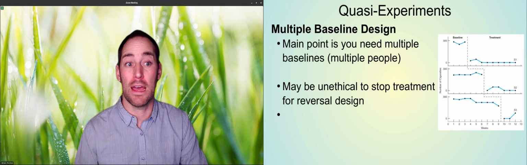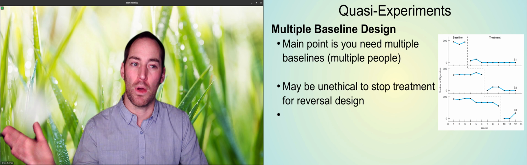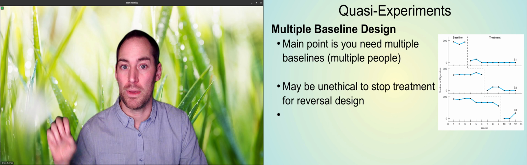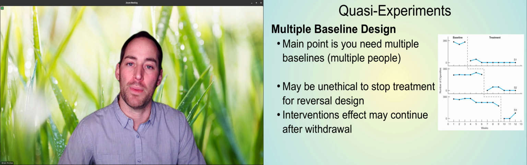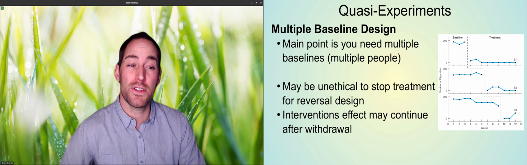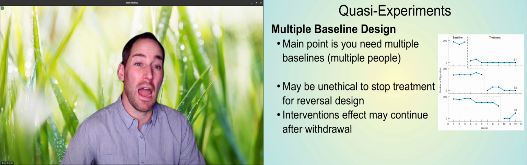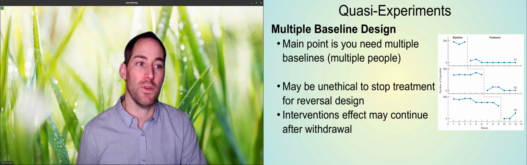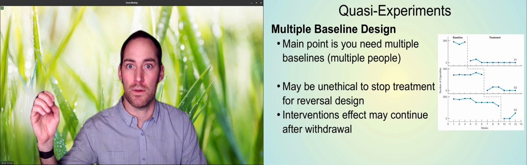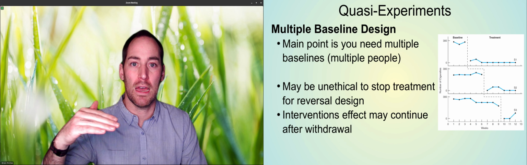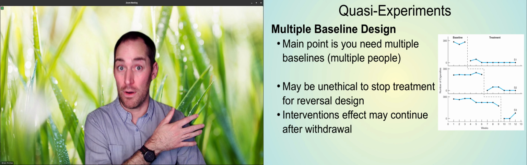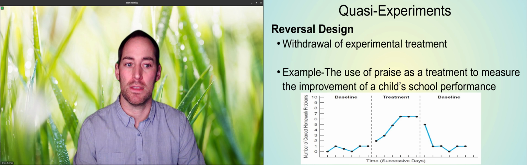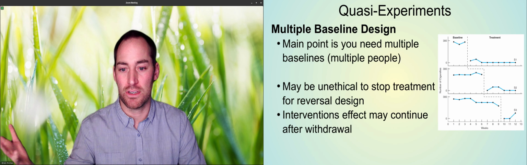Also, if it would be unethical to not use the treatment, you can let people go a little longer without the treatment, but you're not going to keep it away from some people. That would be a good reason to use this kind of multiple baseline design. So with this, also, if you think the intervention's effect may continue after you withdraw the treatment, you might do a multiple baseline design. So if it's a cure for cancer, right, or something like that. So if you give the treatment and then you stop doing the treatment, the cancer's just gone forever. Well, reversing it, you're not going to see this kind of response, right? The cancer's not going to come back because it's just gone, right?